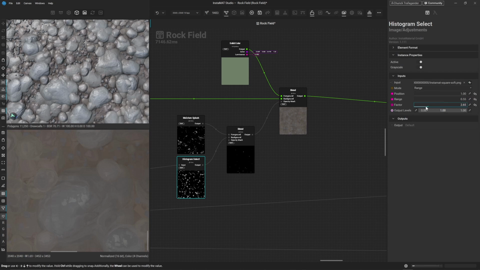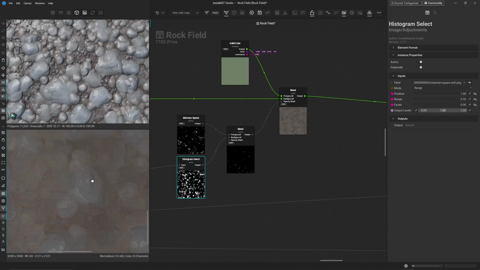And I'm not even sure if we play with this factor. Maybe I'll do something like 0.9. Just so we're getting some of that moss look you can see on some of these rocks here, which looks really neat, as if it's growing and living on the surfaces of these rocks.